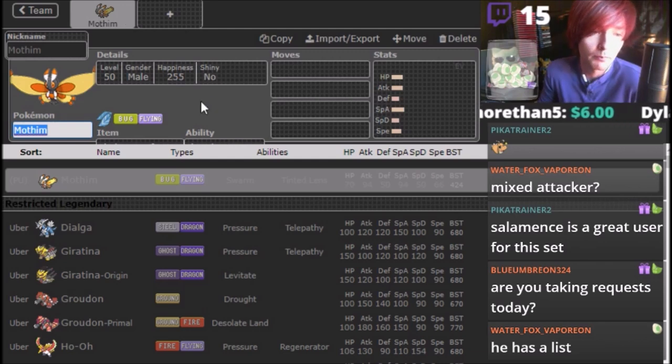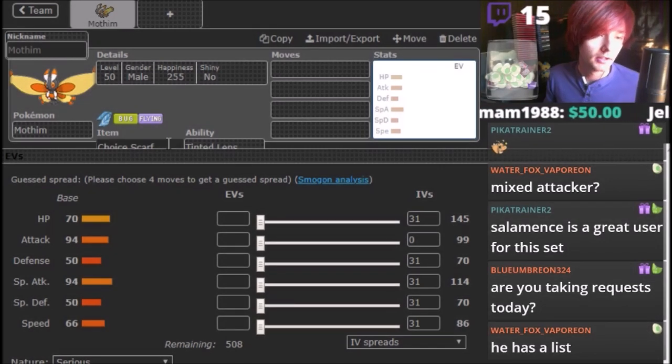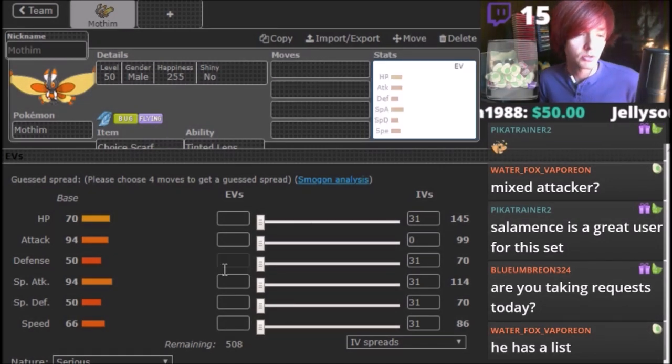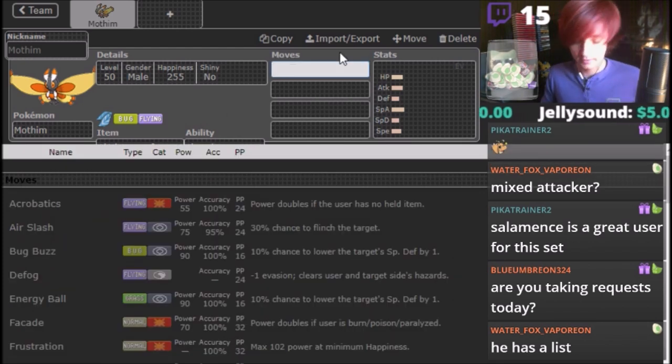Metagross is just a better example. I think Mothim's really cool because it has the exact same number in both of its offensive stats. That's why we're using it. Mothim, right? Got that Choice Scarf, got that Tinted Lens. I told you guys we're going to go in full investment for the most part in both of these stats. Let's actually build the set.